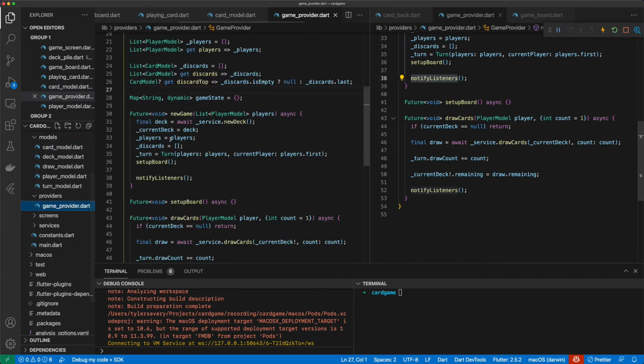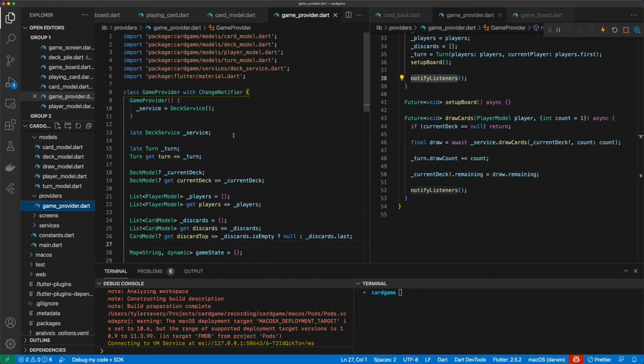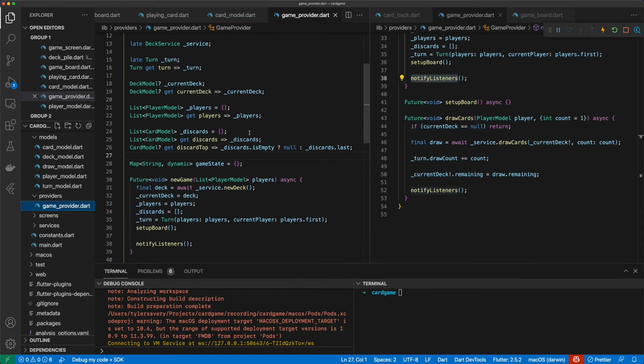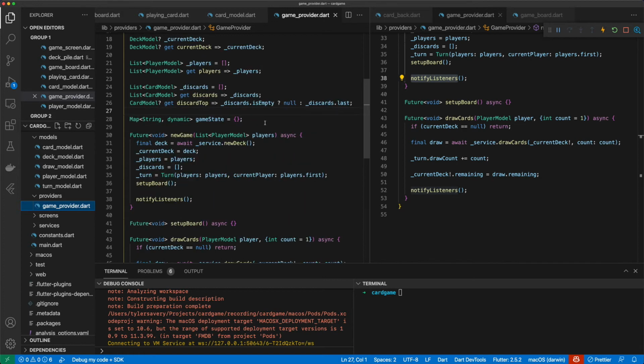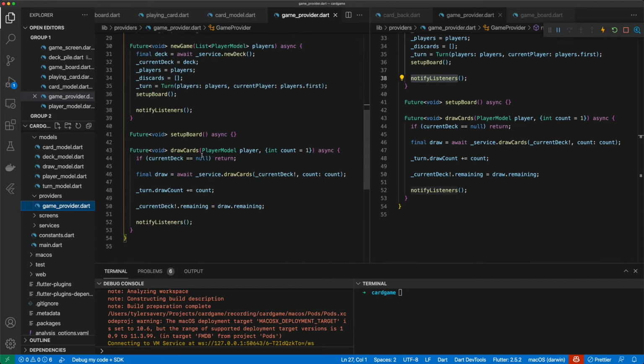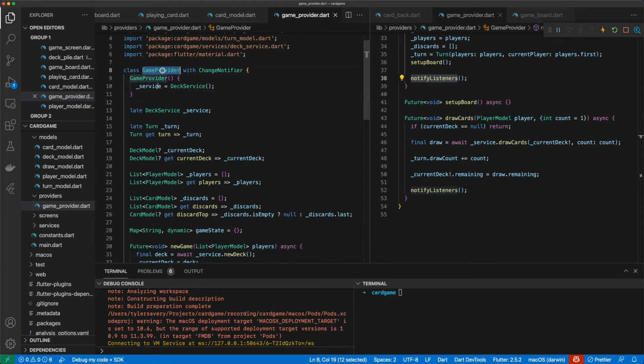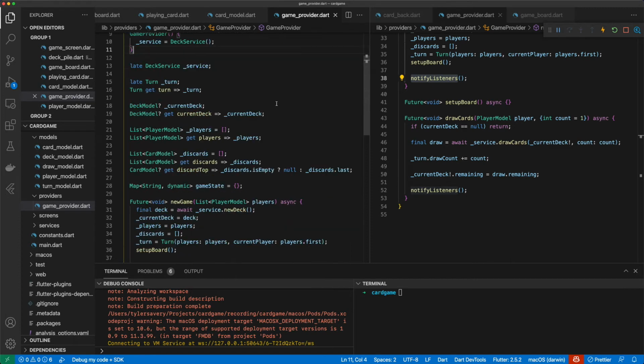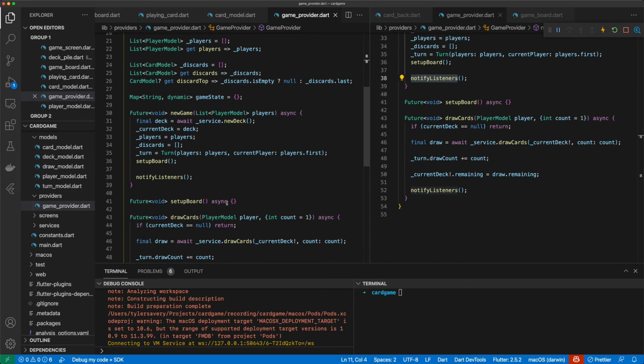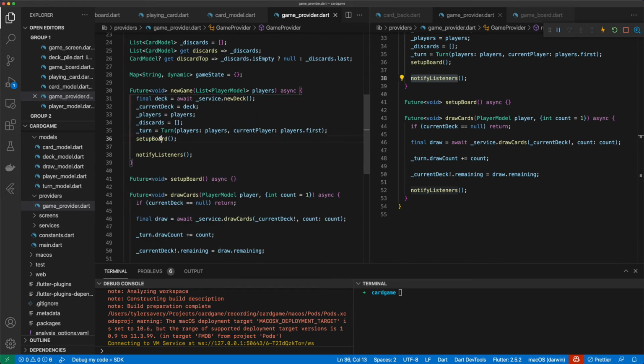We have our game provider. This is probably where the most code will be written once we get everything in place. This essentially just manages the state of the game, has functions for creating a new game, setting up the board, drawing the cards. What's cool is eventually we're going to be converting this to an abstract class, and we're actually going to build a specific game, Crazy Eights, for today, that inherits this. So ultimately, game provider will be like a convention that has a lot of the helpers and stuff, but will override certain things. Like for instance, setup board right now just doesn't do anything. It still gets called, but doesn't do anything.